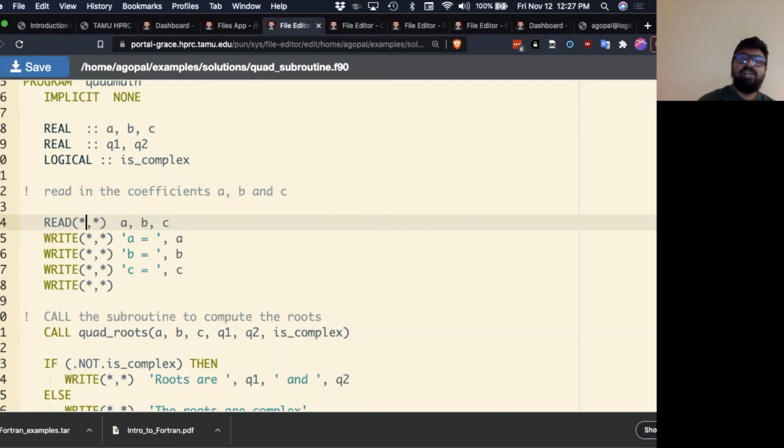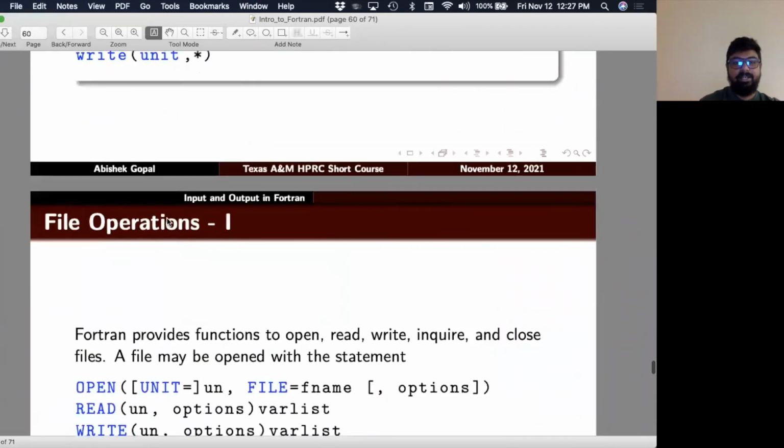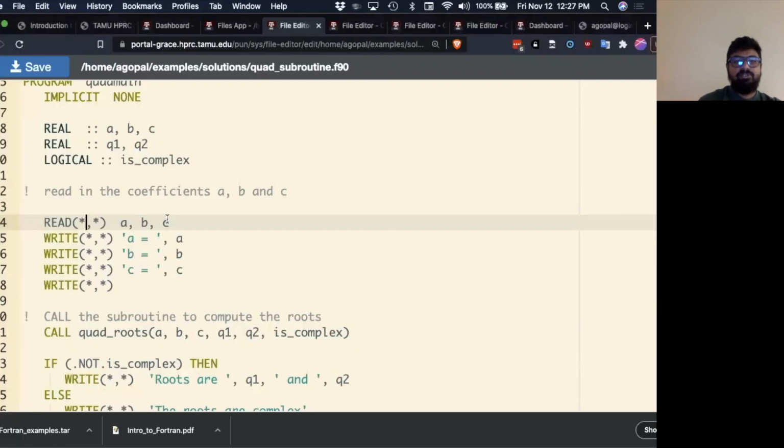And why is this 5 and 6? It's 5 and 6 because we're reading and writing from the command line. But we could also be reading and writing from files, either text files or binary files. So that's where things get a little more interesting. Obviously, that's a more intermediate topic, which we can't cover, but there are some examples and materials on the internet. And so that is what the first of these stars means.